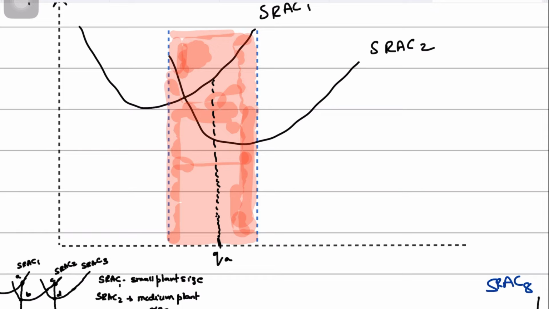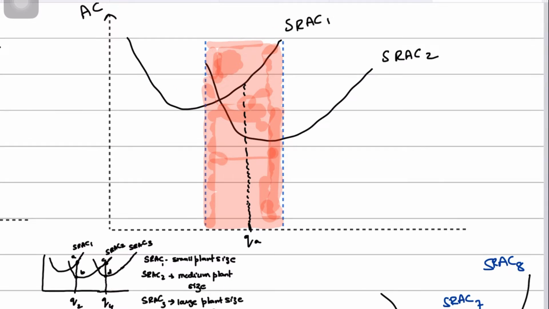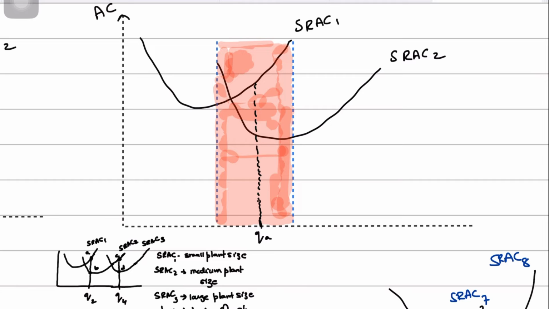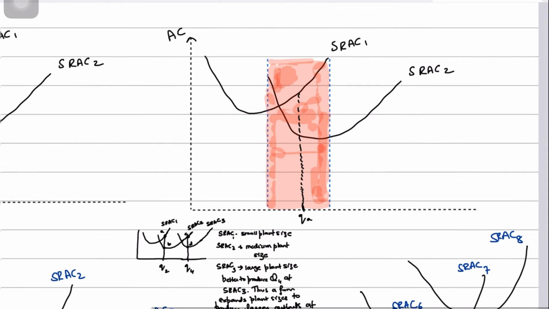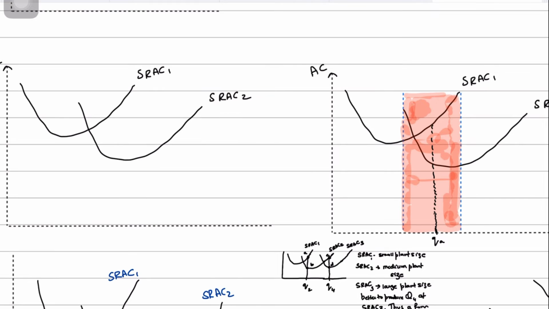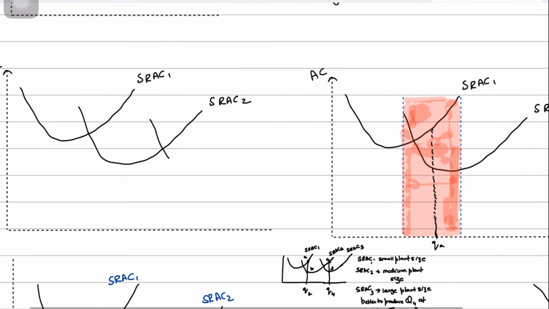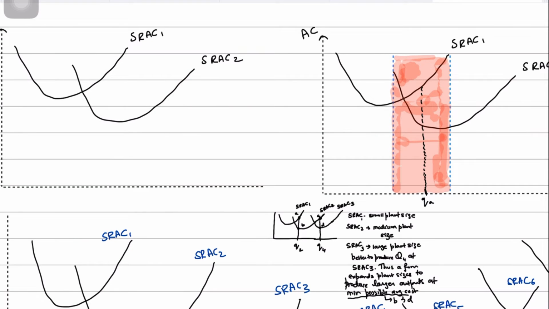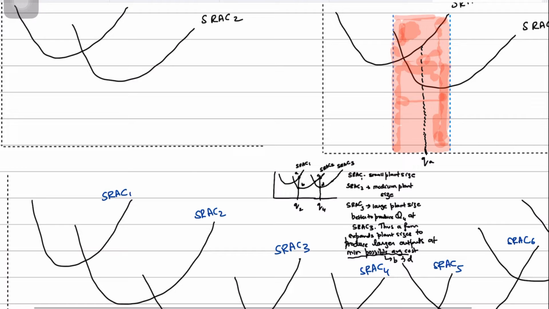So, given that there is an SRAC curve associated with every possible level of capital that a firm could possibly hold, we can actually fill out our whole diagram like this, making multiple short run average cost curves representing multiple plants and multiple corresponding levels of capital. Just like I said, we could fill out our whole complete diagram, which I've done below as well, with different short run average cost curves.